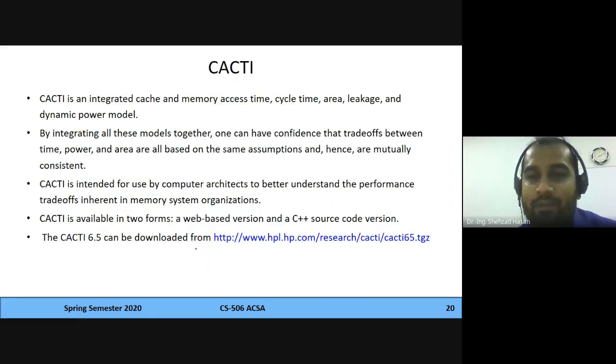This one was for caches, and this was designed by, I don't remember which university, I think MIT, Stanford maybe. I'm not sure about that, but they designed that tool with HP Labs collaboration, and this tool was about the low-level design features of caches like access time and cycle time.